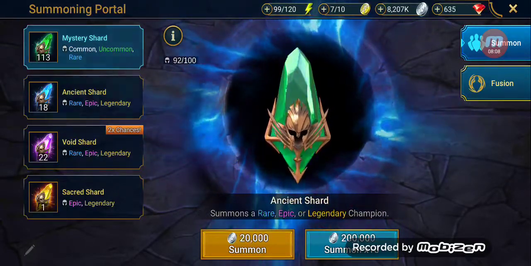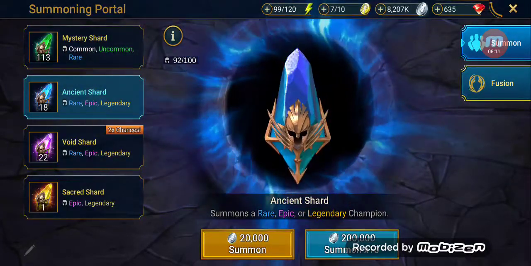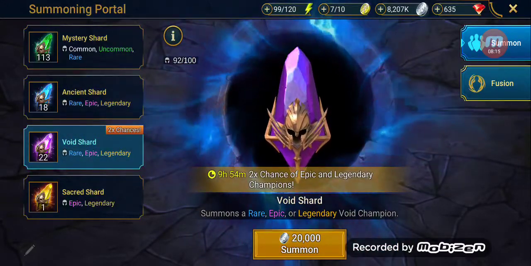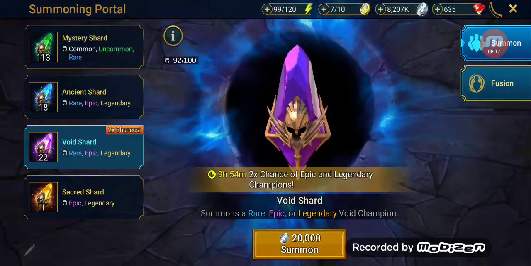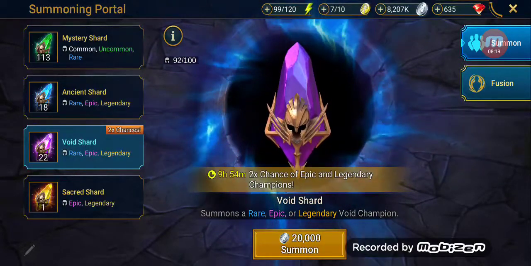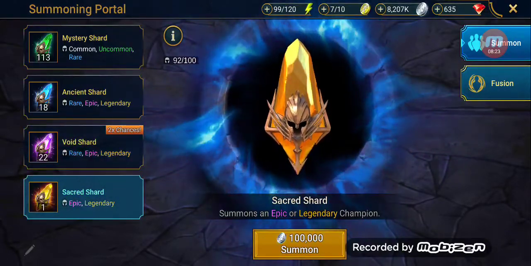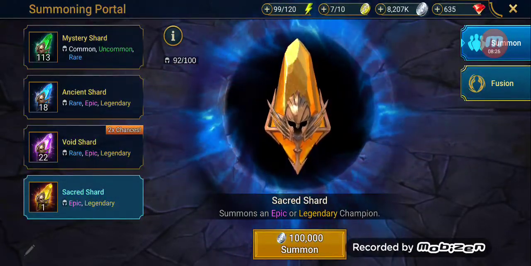There's also ancient, which I'm not going to pull right now because they are rather rare. Void shards. I'm going to be pulling a lot of these later because, as you can see, it's a 2-time chances special event right now that Plarium is offering. And then sacred. I'm certainly not going to pull that one right now. I'll be waiting for the future.